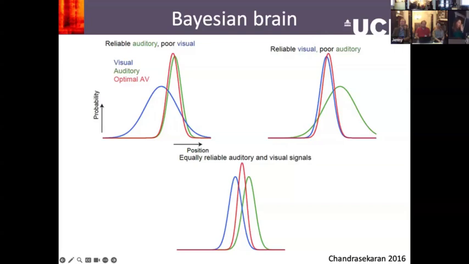Alais and Burr did an experiment which was dubbed the reverse ventriloquism experiment, where they took people into the Sydney Opera House and projected big, blurry visual images. It was the only place they could find big enough. So they made the visual scene much more ambiguous and much lower resolution than it normally is, and then people began to rely much more on their sense of hearing. So certainly, the more diffuse the signal is, the less well you can resolve exactly where it's coming from, the more scope there is to be biased by some other modality.